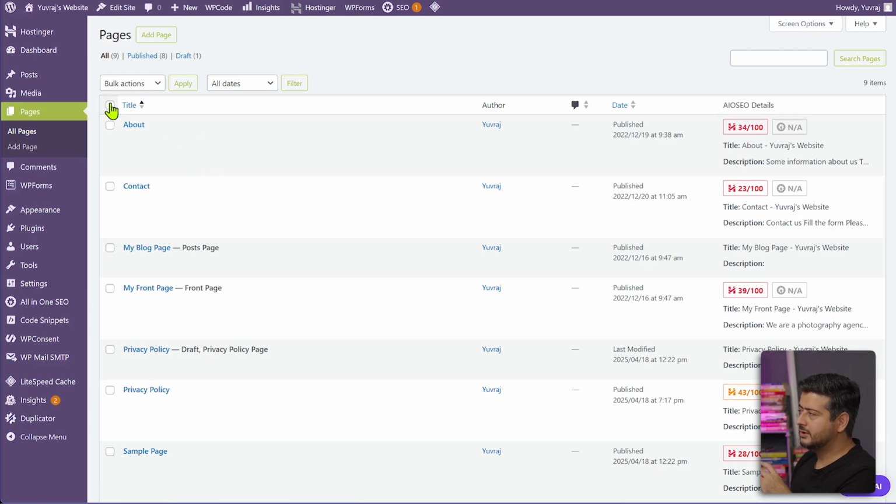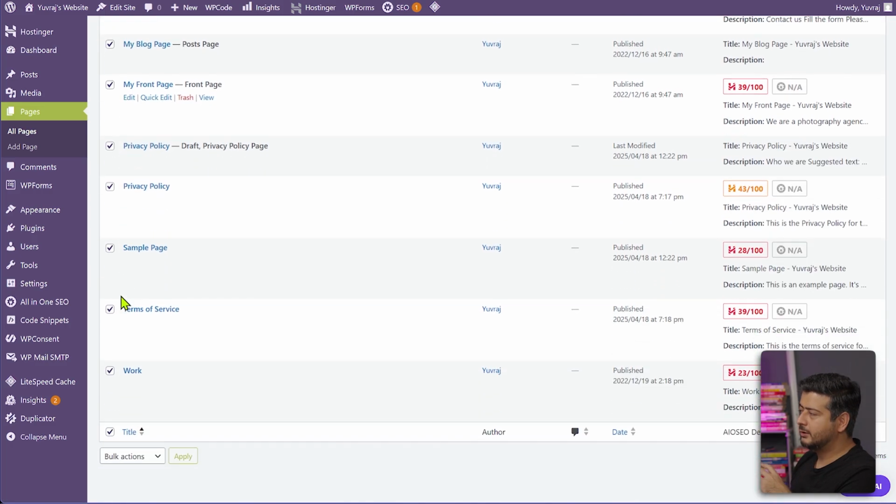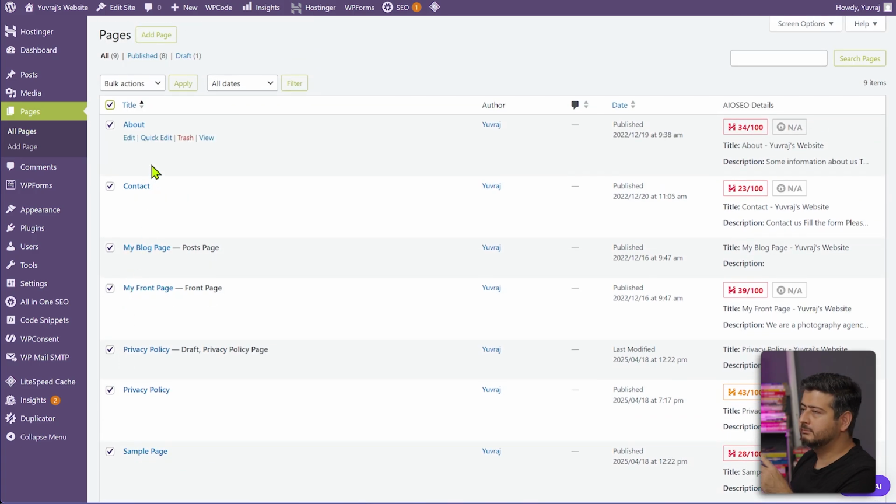So if you want to bulk make changes, you can click this, select all the pages or posts you want to affect, and then go into the bulk options. In this case, you can edit and move them to trash and do other things. You also have search and filtering options similar to how I explained in the post section.